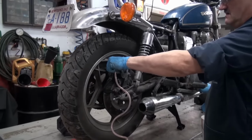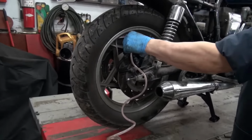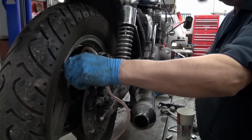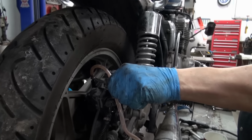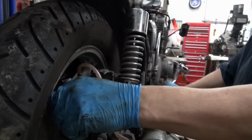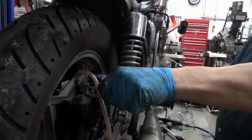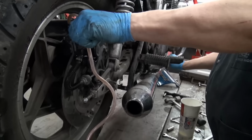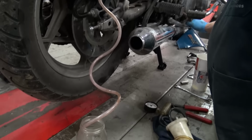This now and see the old dirty oil coming out of it, huh? Yeah. All right. So that's the idea of it. We want to get all that contaminated oil out of that particular caliper. And then we start to see it going clear. It'll be okay. We got her done. All right.